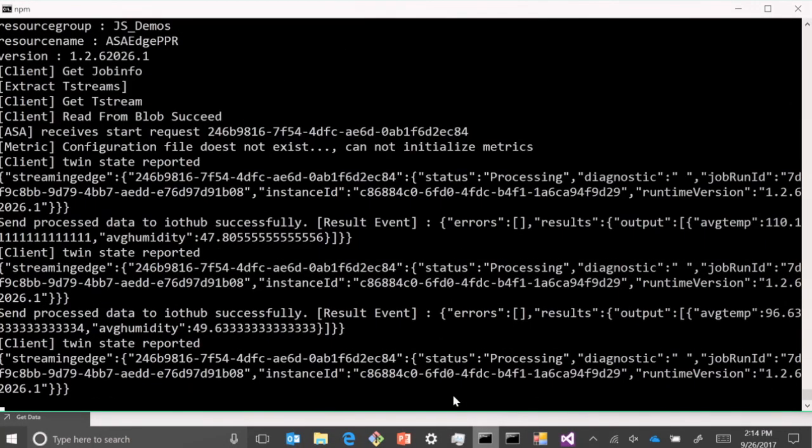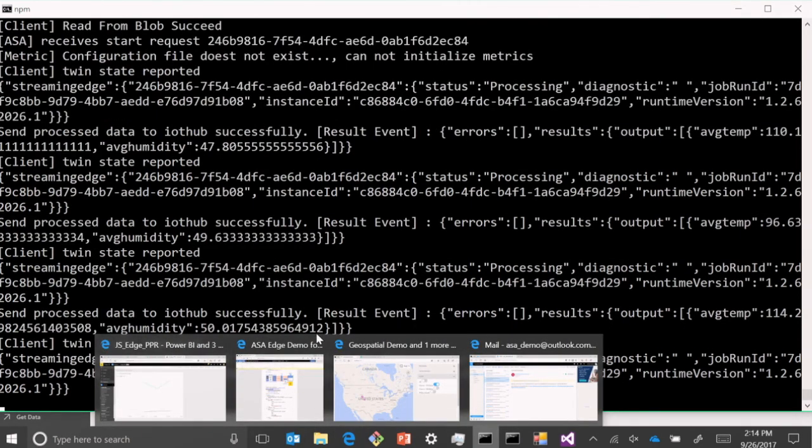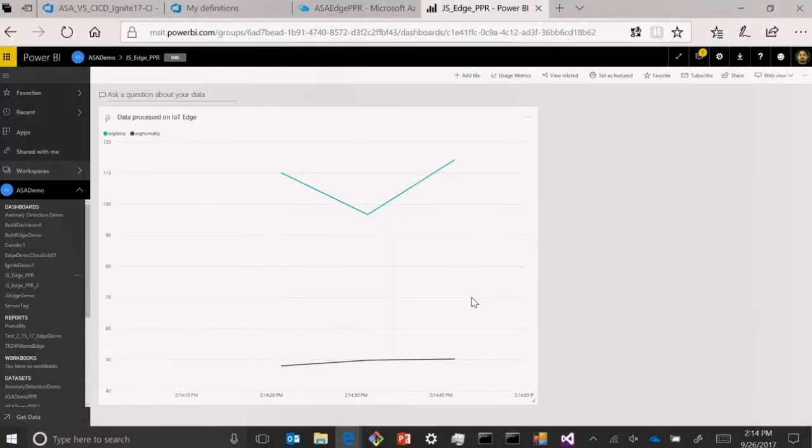So here it is saying my stream analytics job is working with the IoT hub in the twin state, and it is sending an output. So you see, now that same output which was coming is now coming only every 10 seconds. You're not seeing every second of that output. This job is not running in the cloud.